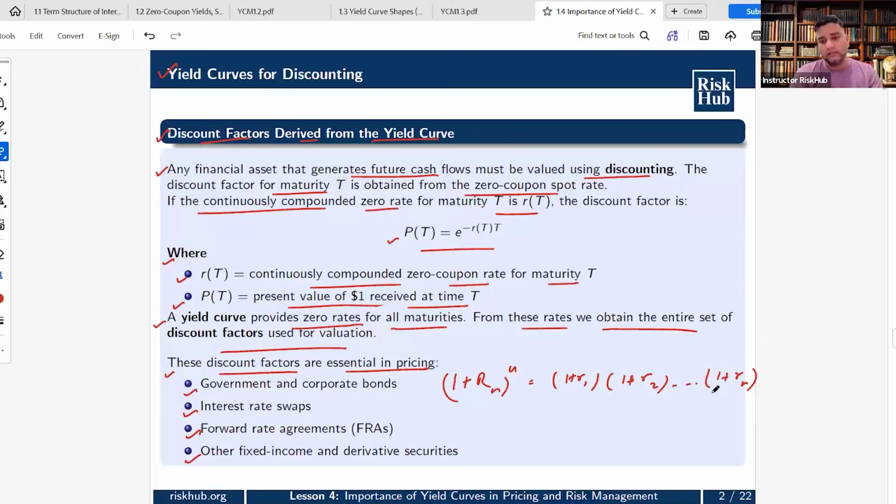What you need to understand here is very clearly that there are two theories, right, which need to be kept in mind. One is the pure expectations hypothesis, and one is the liquidity preference hypothesis. Pure expectations means the long rate is equal to the average of expected short rates, which you've seen earlier also. The forward rate is equal to the expected future spot rate, and the term premium is 0. Liquidity preference theory is basically that the long rate is equal to the average of expected short rates plus a premium. The forward rate is equal to the expected future spot rate plus a premium, right? So that's what we need to understand very, very clearly. Okay.